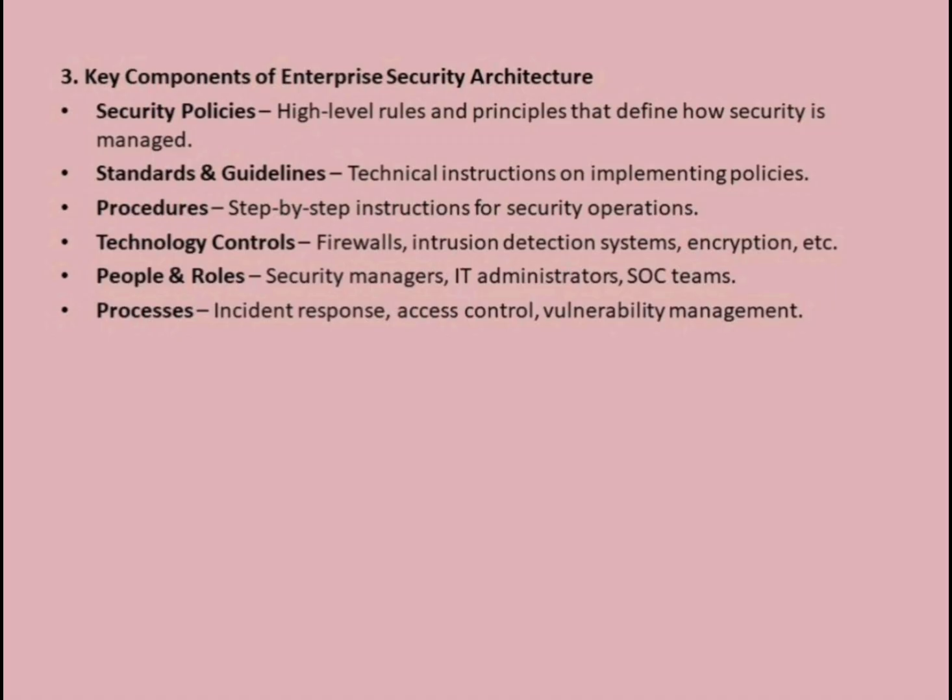4. Technology controls. These are the actual tools and systems used to enforce security. Examples include firewalls that block unauthorized access, intrusion detection systems, IDS, that alert administrators about suspicious activities, antivirus software to stop malware, and encryption to protect sensitive data. For example, when you shop online, encryption, SSL/TLS, ensures your credit card details are safe during transmission.